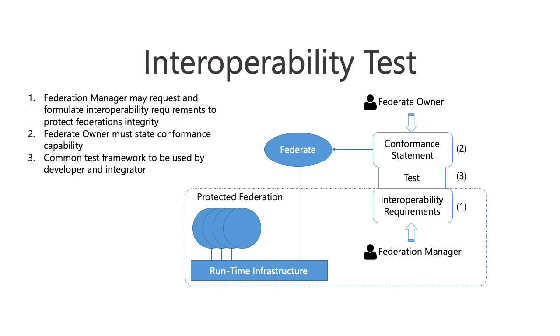And then on the other side, the federate owner can express the capability of its simulation systems also based on these requirements. So it can have what we call a conformance statement referring to the badges that he believes he is compliant to. And with these two statements, the conformance statement and the requested interoperability requirements, you can create a test to see if the federate really behaves according to all this interoperability pattern. And if that's the case, you can be relatively safe to allow the federate to enter the federation. So that is the principle behind what we expect as an interoperability test.